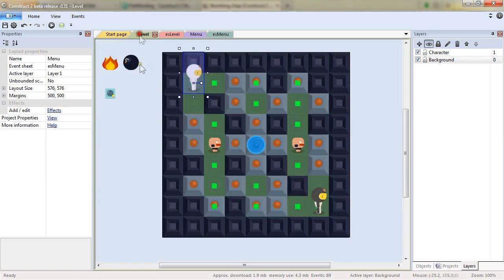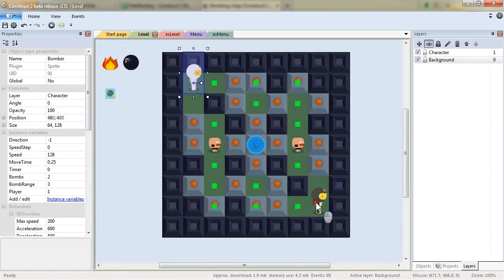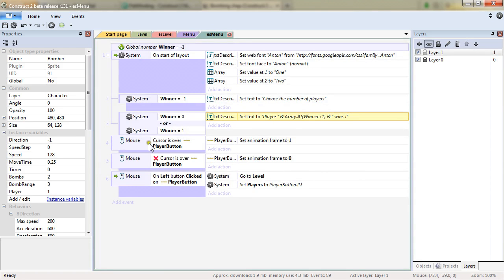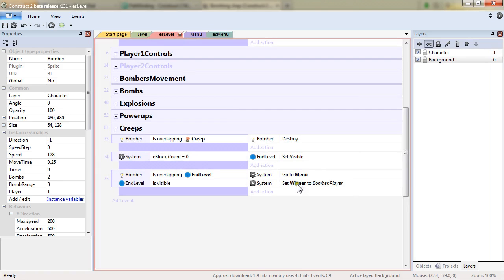So remember, player is either 0 or 1, and when either 0 or 1 will be overlapping the end of level once all the blocks have been destroyed, we will set winner to be either 0 or 1 and go back to the menu. So actually we can set there, it's better.